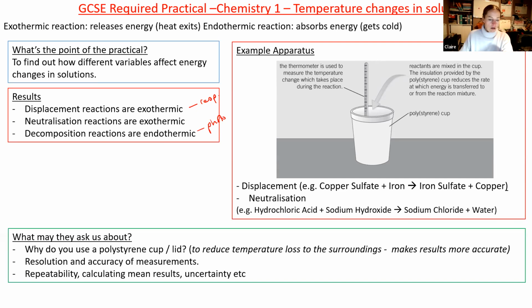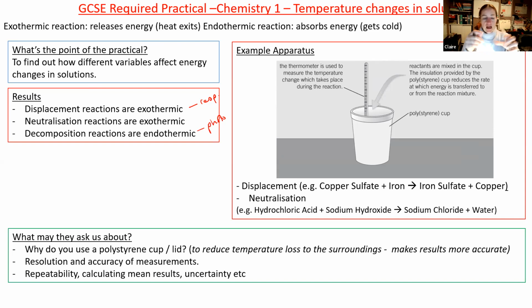To make it more accurate is your timings and your measurements. I think it's every 10, 20 or 30 seconds you take a measurement of the temperature and note it down, but obviously that will mean there's uncertainty or inaccuracy. You might not do it every 20 seconds, might be 25 seconds, that sort of thing. So there's lots of human error with this one, and lots of things where things can go wrong.